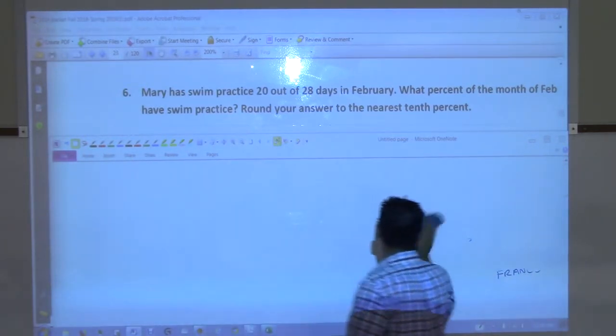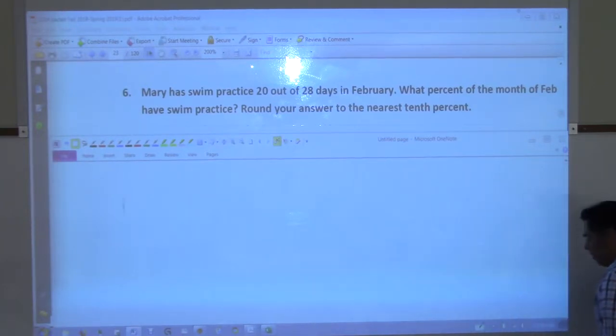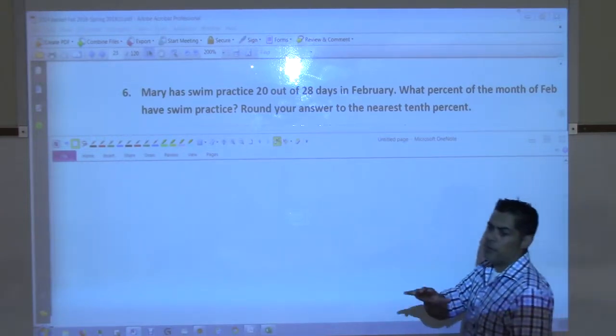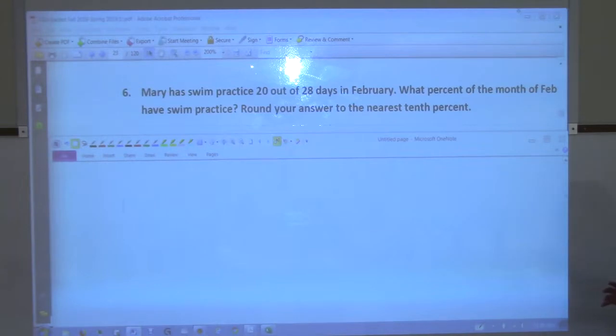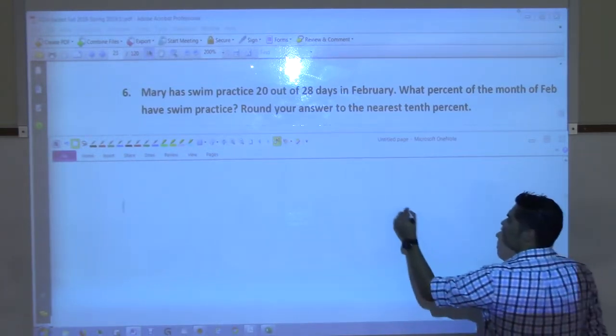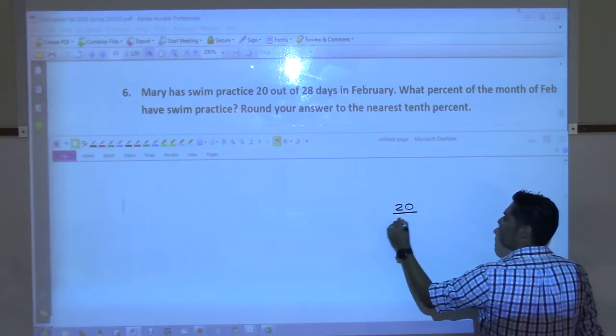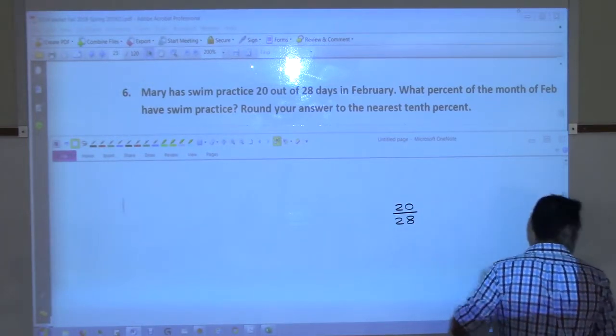All right, so remember, just like we did with the iPhones in here, you want to take what you're counting, in this case, the number of days of swim practice, and divide it by the total number of days. So how do we do that first part? Or the percent part here? I guess what confused you on it? Well, when I did it, I got as far as setting it up. But did you do 20 divided by 28? Yeah. Okay, and what did you get there?